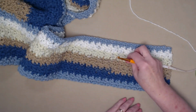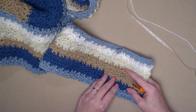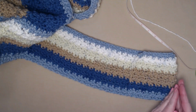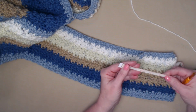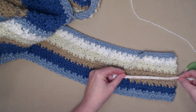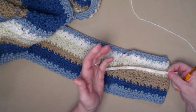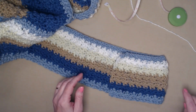We're going to form the pockets simply by folding up the end of our scarf on our Scoodie, and make sure that you're folding it up the right direction so your pocket is facing the right direction. For the smallest size, you're going to measure about 4 inches for your pocket. For your medium size, about 6 inches up. And for your largest size, about 8 inches up. Now, you can adjust that as needed if you want longer or shorter pockets.